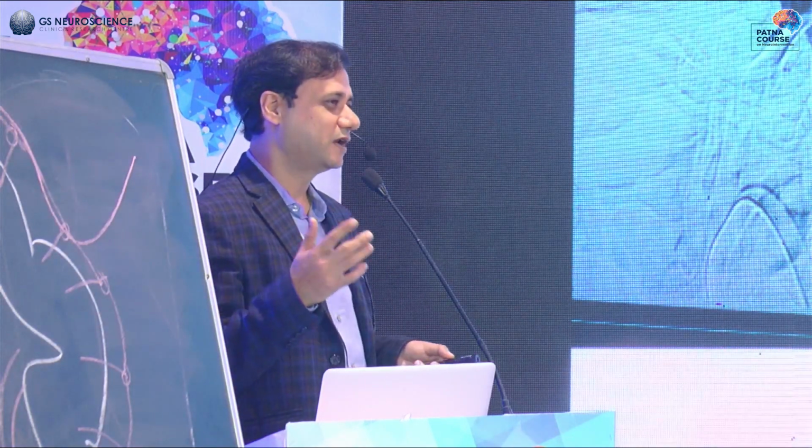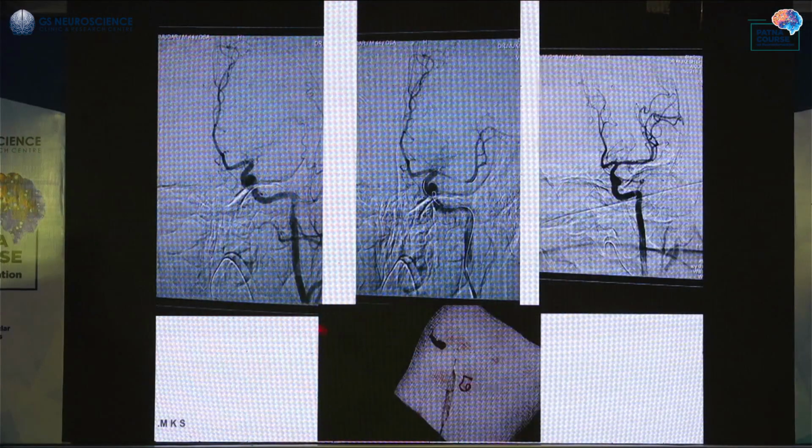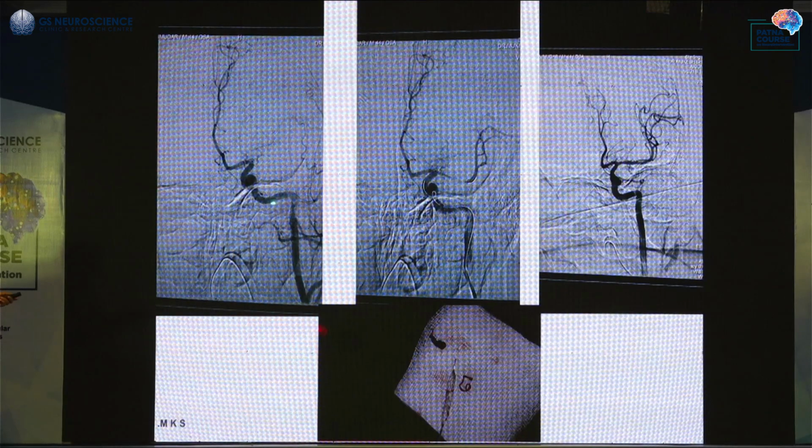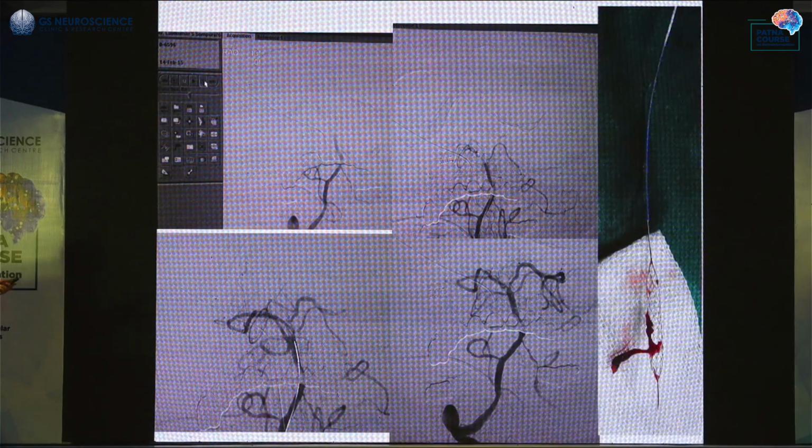So these are the days when I started thrombectomy in 2013, 14, and 15. We used to place a 6F Envoy in the ICA, then the microcatheter, cross the clot with the microcatheter and wire, and deploy the stent retriever, and the whole unit we used to remove, and again we had to place it. So these are the days. Then the long sheath came into the picture, and we started using those. This is an anterior circulation case done on Valentine's Day 2015. And a top of basilar occlusion, one pass, artery opened up, patient did well.